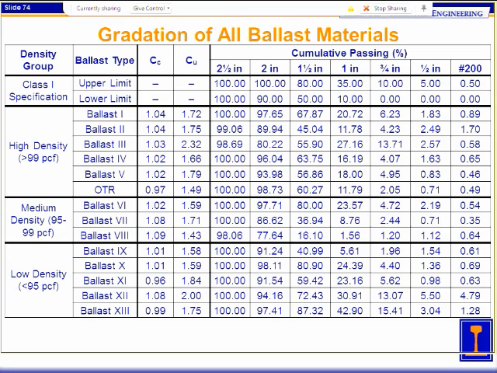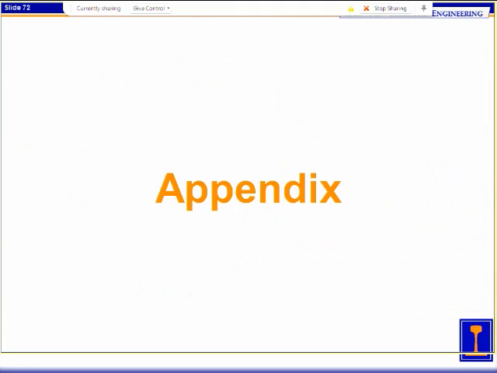The other way is just your basic qualitative field reports from their field maintenance personnel, which they're getting from their roadmasters and such. They've heard that some of these are not doing well, or they're complaining that they're not doing well, or that they'll run a gradation test and they'll see that. Especially with the gradation test, they're able to observe that they were not meeting specification. So that's how they observed it.